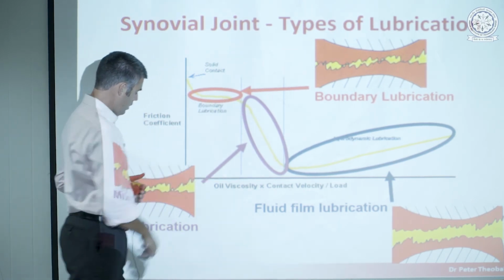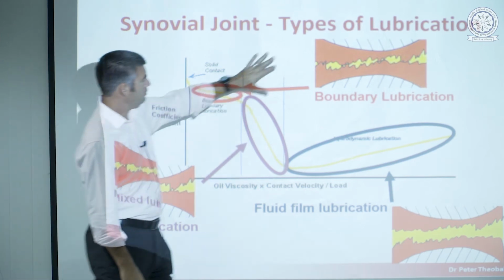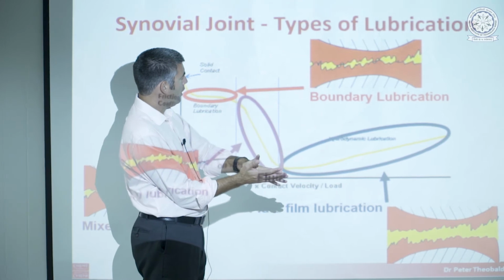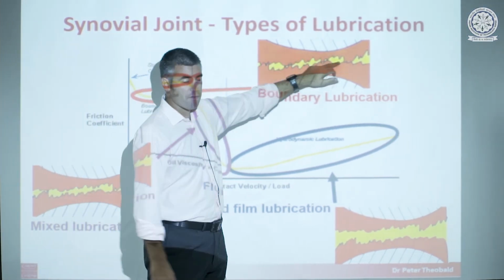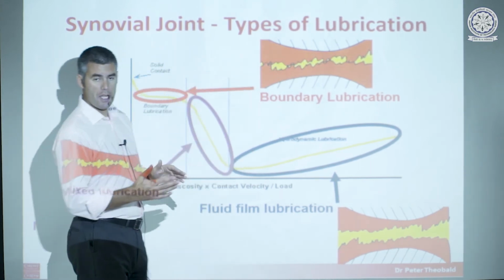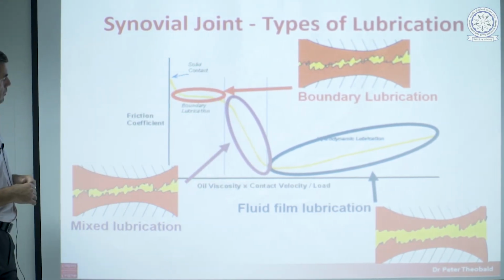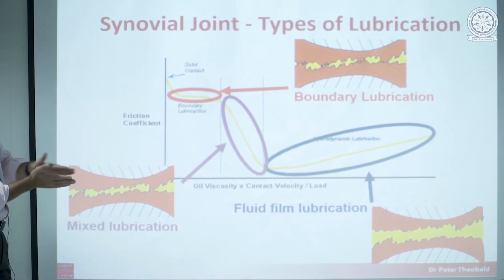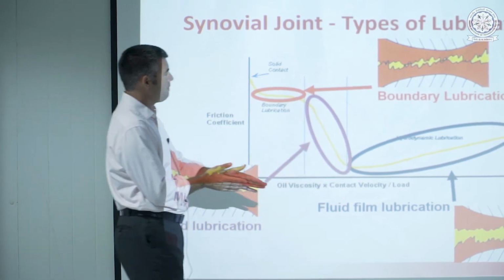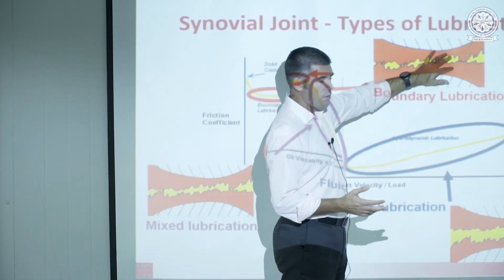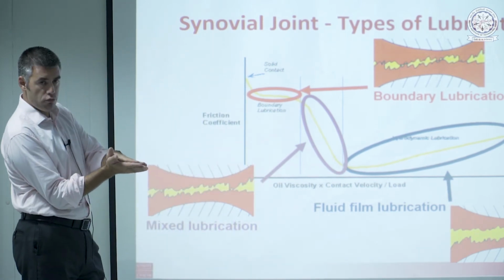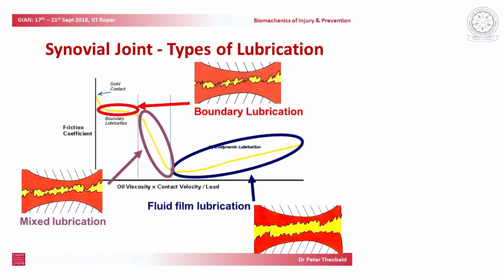So what that means is that we have over here two surfaces that are quite rough, that are in contact with one another, and we put in a very runny, very thin, or very low viscosity fluid, and it doesn't change that interaction at all. So we keep this interaction as sliding, going at the same speed, the same load. But in essence, the two surfaces that appear rough here continue to rub past one another.